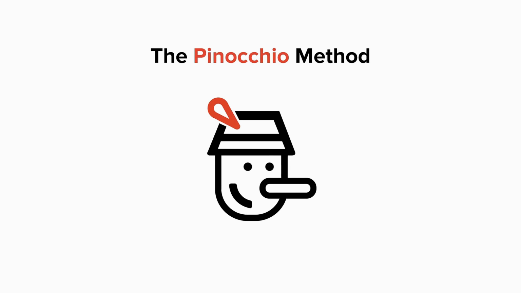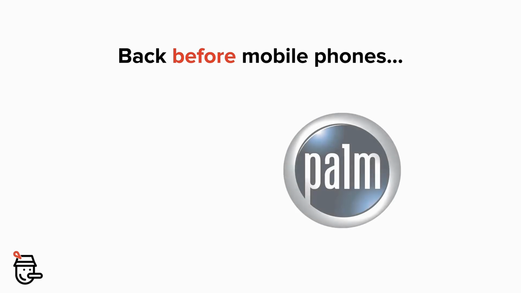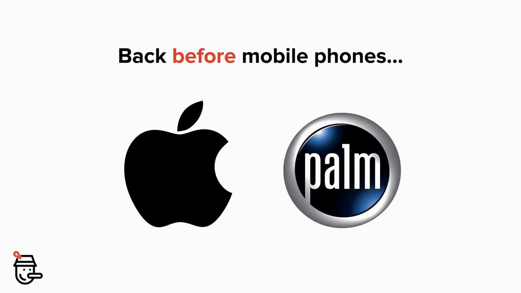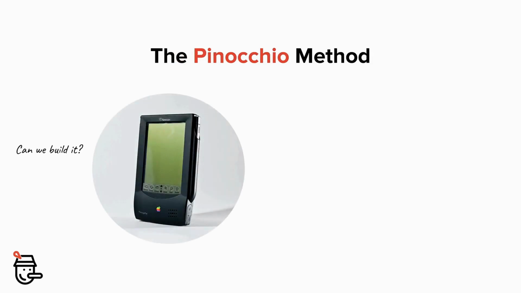A great example of this, which was the first known pretotype by the way, is the PalmPilot. This started back before mobile phones and all the wonderful ways we have now to track things. They were trying to solve this tricky problem of how do you track a calendar, appointments, address book, and contacts, etc. 2 companies tried to solve the problem. A guy called Jeff Hawkins at Palm and a small company called Apple. Apple did what Apple does and went about answering the questions: can we build this? And how do we build the best piece of technology? In other words, how do we build a prototype?